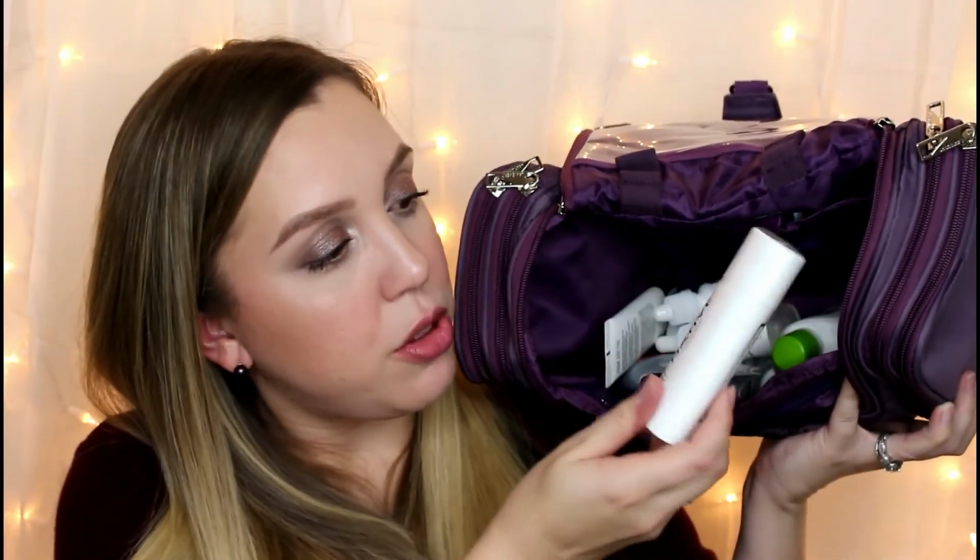Now we're on to the main pocket, and this is why I wanted to tell you I didn't play Tetris with this at all. I just opened it up. Here's what's in the main pocket. So this is all of my makeup that I would normally bring. This is my Lay and Go Cosmo thing that is wonderful for traveling, by the way. I have a whole video on this. And then down in here, I threw the deodorants, moisturizer, toothpaste, my serums, eye drops, primer, Advil, my allergy medicine, shampoo, conditioner.